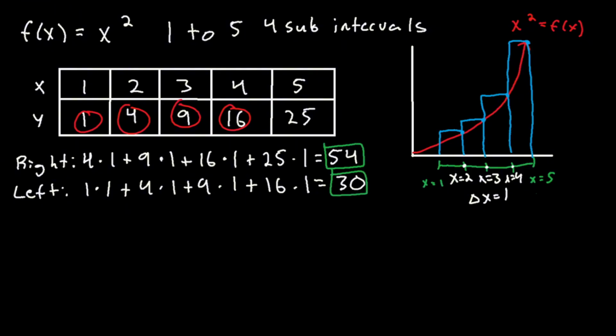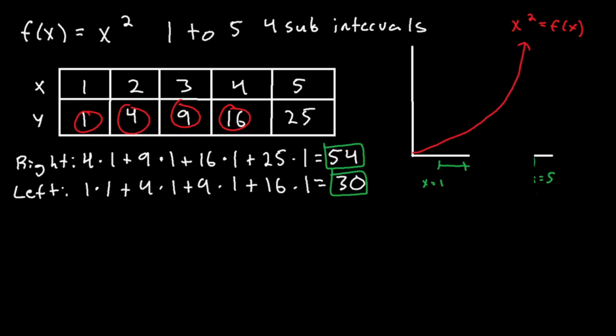The thing about the left Riemann sum is, let's actually draw it out. The corner of the rectangle that intersects with the graph is now the top left. So what we get here looks something like this, where the top left corner intersects with the graph. As you can tell, this gives us an under approximation because we still haven't filled out this area and this area and this area and this area. So the left Riemann sum in this case gives us an under approximation. A right Riemann sum actually gives us an over approximation since the rectangles go over the graph.